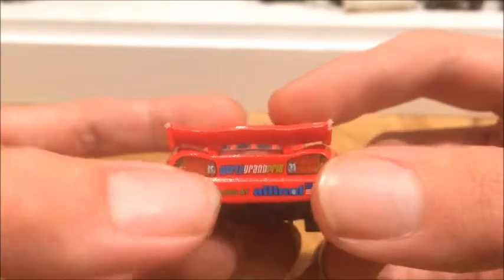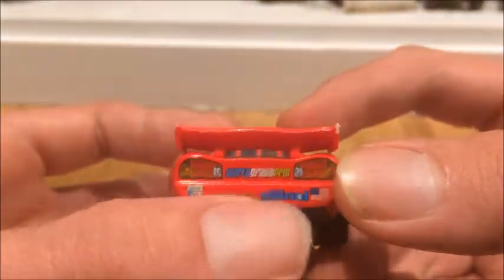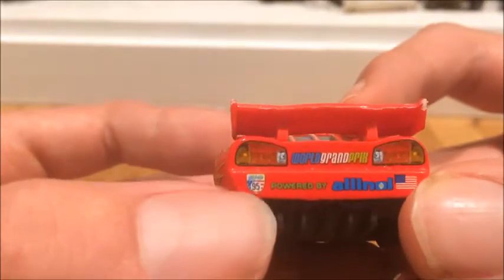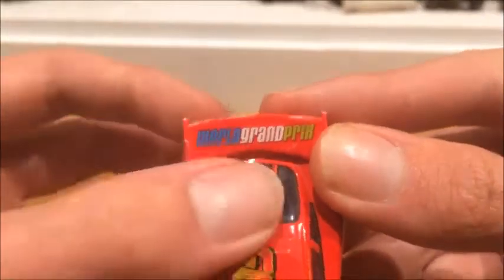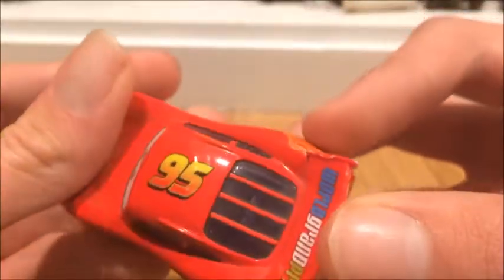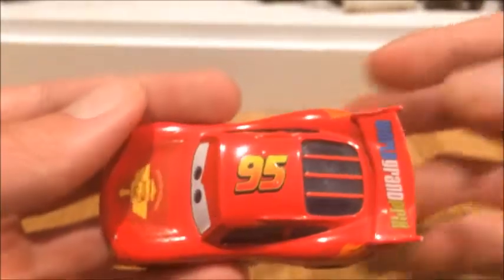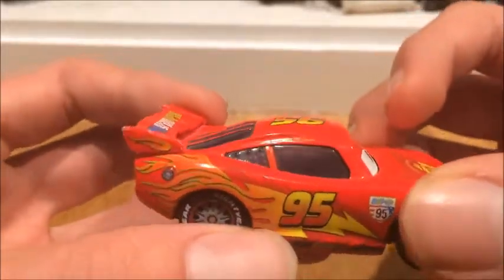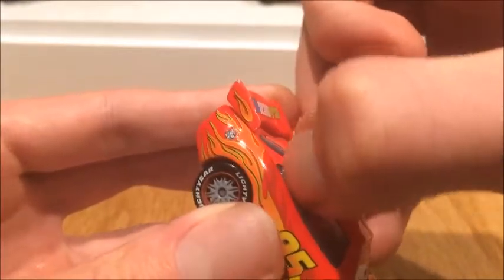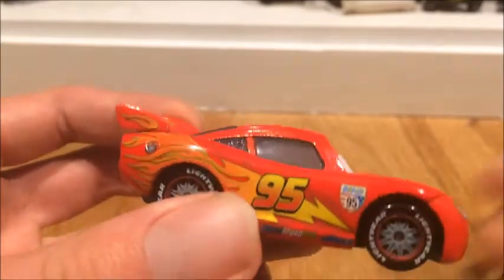On the back here, he has working brake lights. But not like actual ones, but in the movie, they're working brake lights. It says World Grand Prix, powered by Arnold, the American flag, and his number 95. And on the spoiler, it reads World Grand Prix. On the roof here. Apparently, the back window seems to have a texture. Well, all the other racers have that, I just haven't truly pointed that out.